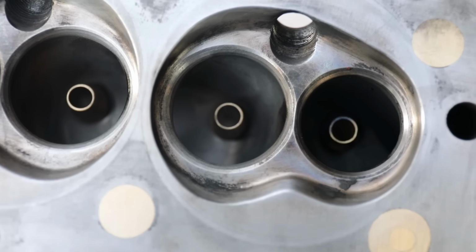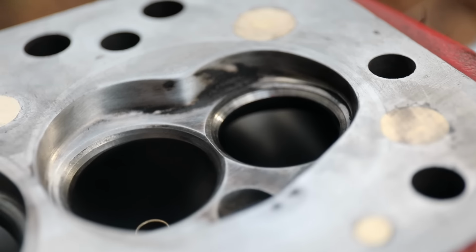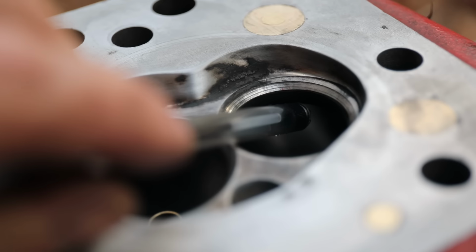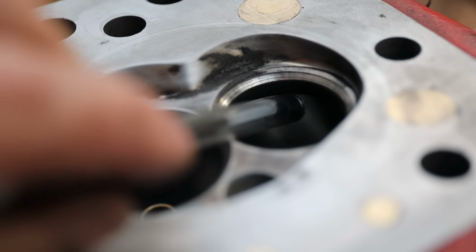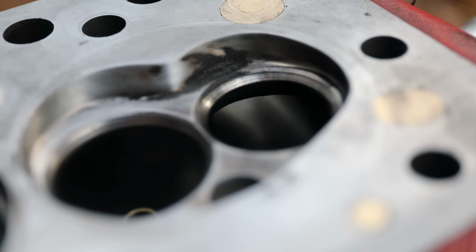It's quite nice to at least find something. And then you can see those sharp edges in the combustion chamber, and that's another area that looks like it could be improved on. There's quite a lump which has been removed on the inlet there.